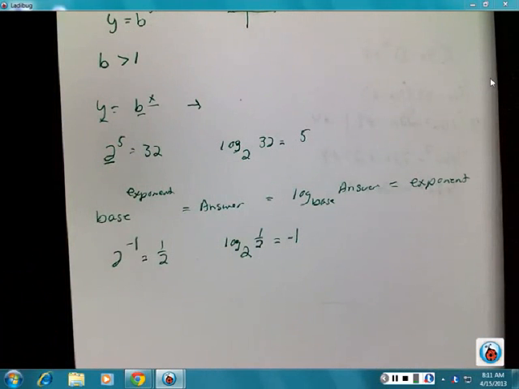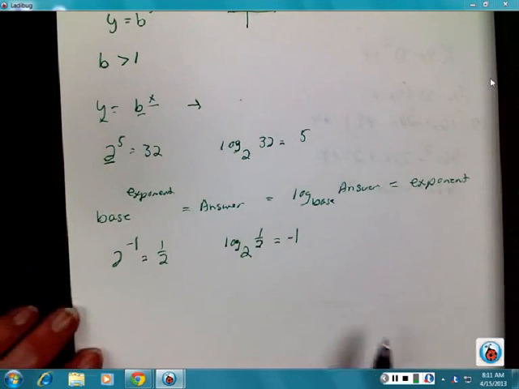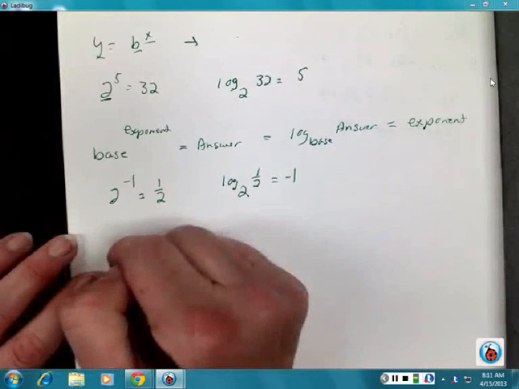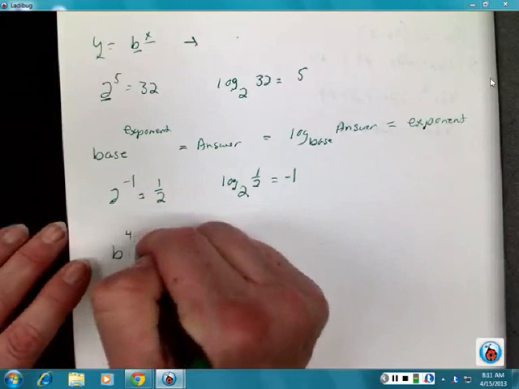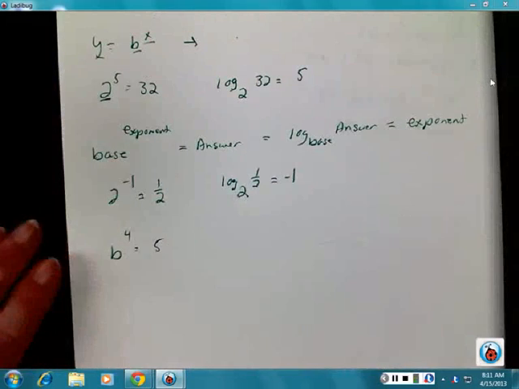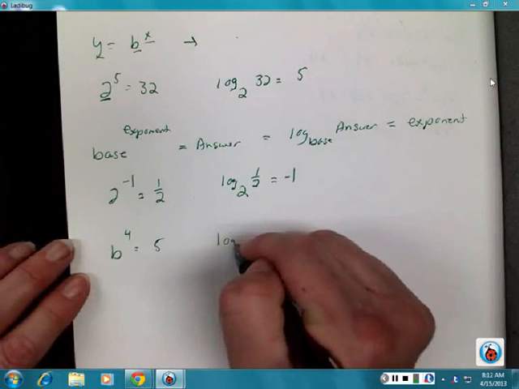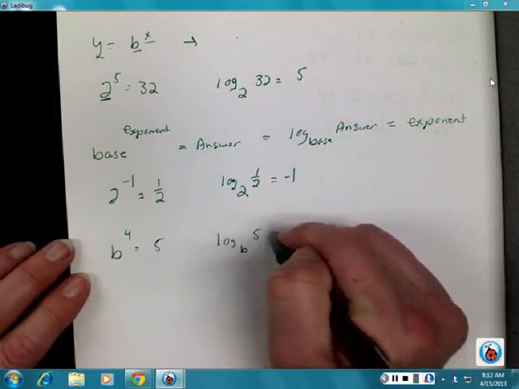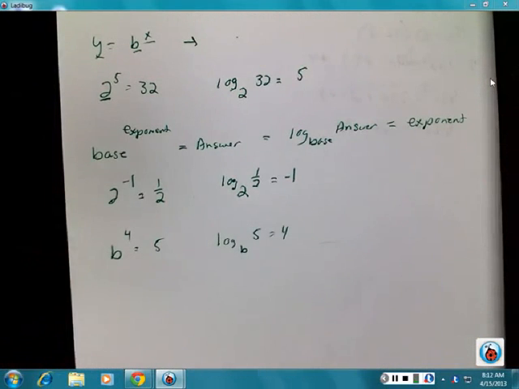Does that make sense? Okay? So you're just kind of taking things and reversing them around. So if I had b to the 4th power is equal to 5, my log on this would be log base b of 5 is equal to 4. So you're reversing stuff and coming up with what your values happen to be. Need to do more of those? Of switching them? We will get to more at the end of going through all of our lesson, because we have to reverse them around.